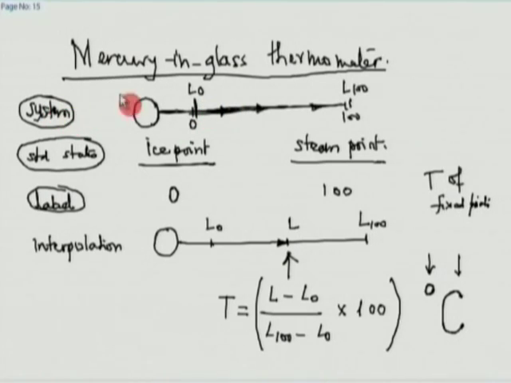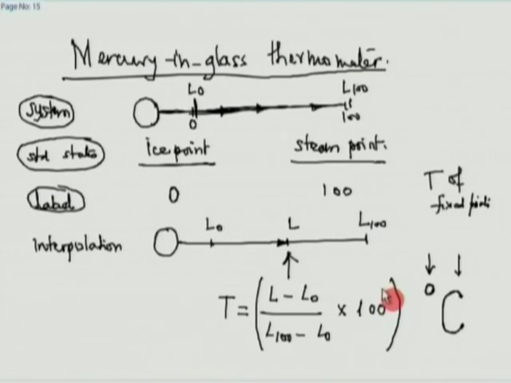And just before this, we understood the basic idea of thermometry and then looked at the mercury in glass thermometer and took as an illustration the Celsius scale. Notice what we have done. We had a system, in this case a rudimentary system, an evacuated capillary connected to a bulb containing mercury, and the only state variable of interest was the length of the thread of mercury in the capillary. We look at the arbitrariness. This was selected in an arbitrary fashion. The standard states or fixed points, ice point and steam point, are selected in some arbitrary fashion. 0, 100, well, Celsius thought it to be so, and a very simple law of interpolation.